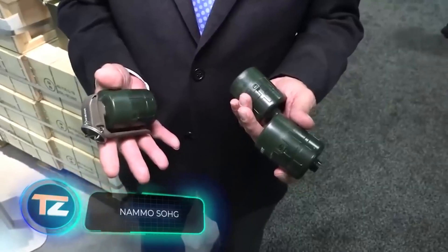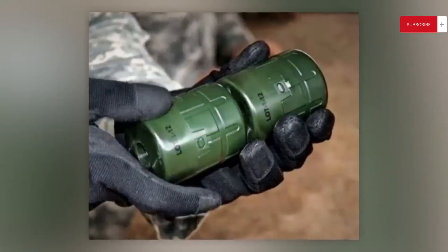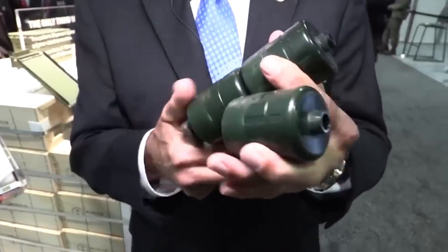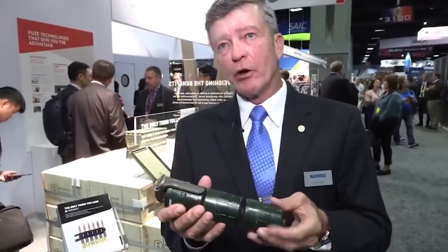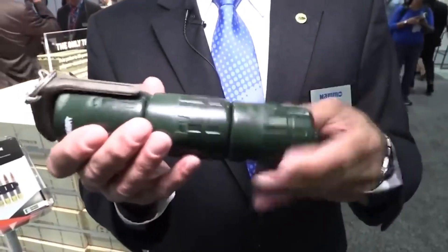Now let's explore a new trend in grenades. Allow us to introduce NAMO — a modular grenade with adjustable power. The concept is straightforward: the grenades are assembled using two or three components and share a common fuse. There are two grenade types used for NAMO. The first is filled with 115 grams of TNT and hexogen, while the second is loaded with PBXN-110 explosive weighing 130 grams. Each grenade itself weighs 140 grams. Some discussions around this solution focus on the impact of the shockwave rather than shrapnel, and this remains a topic of debate.